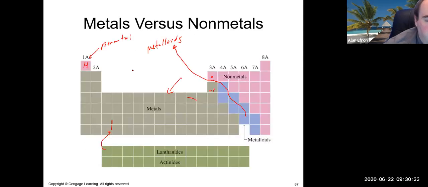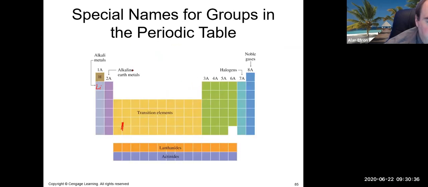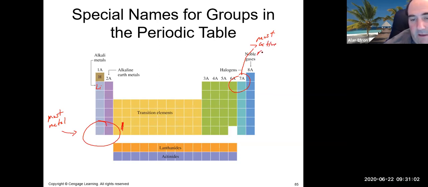So just to look at the periodic table in terms of the trends that we were talking about, the most active metal would be found in this area, right? Most active metal, because that is as far to the left and down you could go. That is as big as you could get and not as much ionization energy. And then obviously upper right over here, the most active nonmetal would be found. For the opposite reason, that's as far to the right as you could go, and you have all those trends working together. Any questions on any of that?